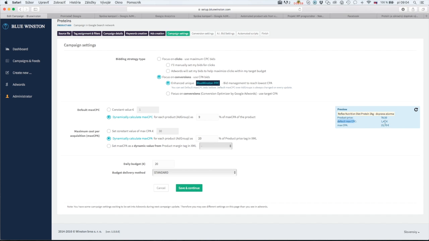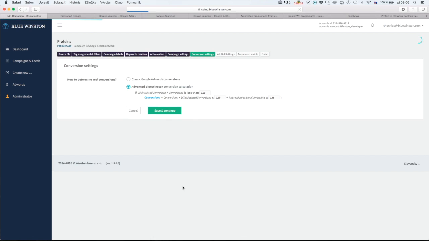Default max CPC, which is 1.4 euro, is 9% of max CPA, because max CPA is about 16 euros, which represents 20% of the product price. We can change it, for example, to 50%, and you will see that it rose. Okay, we can save and continue.